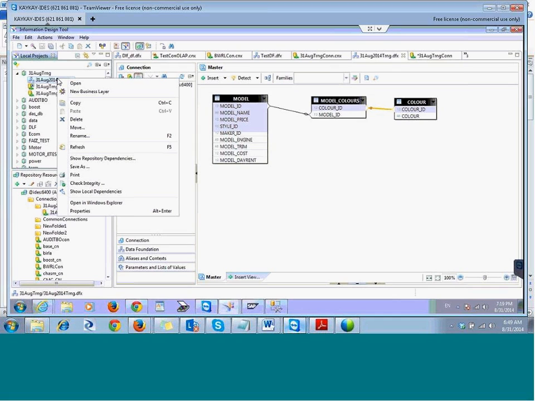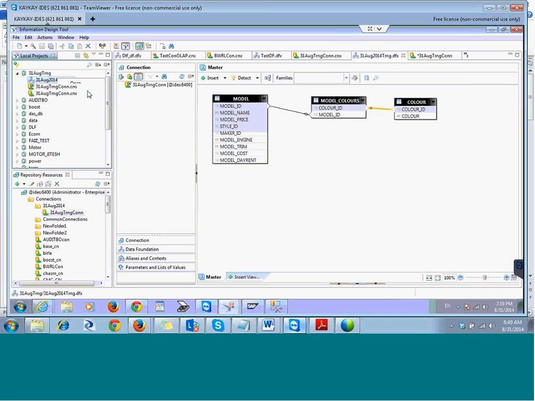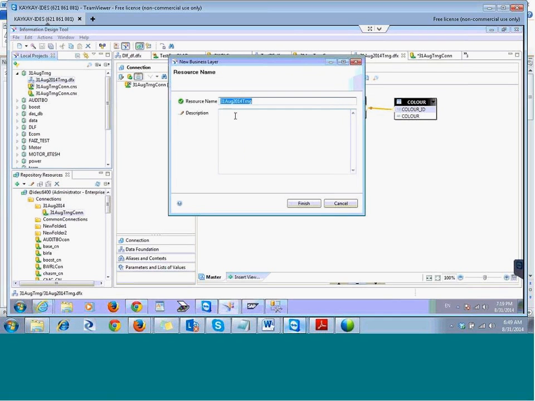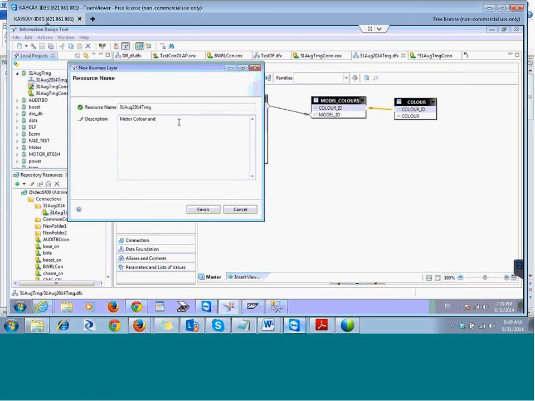So let's create a business layer first. Models and colors.